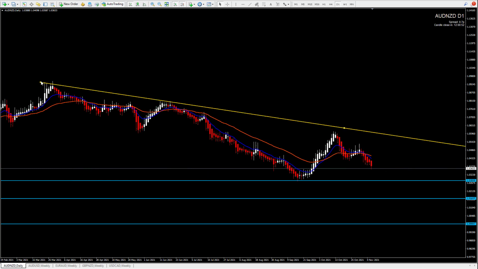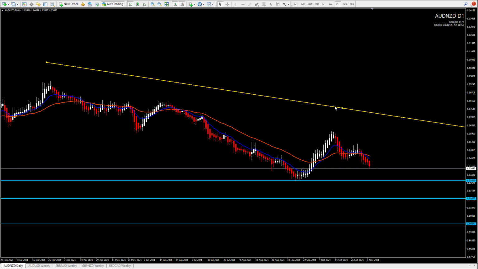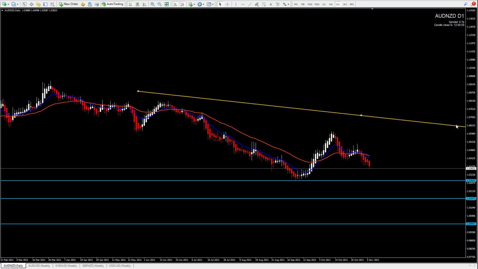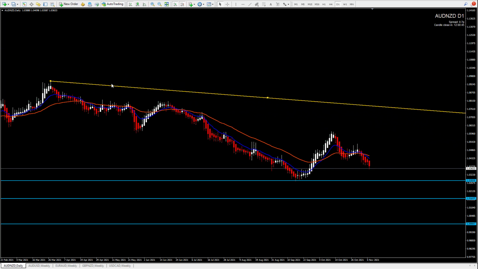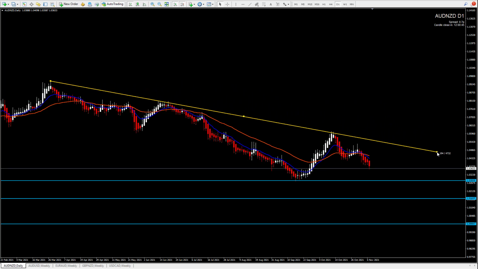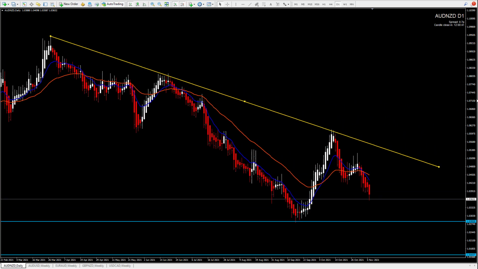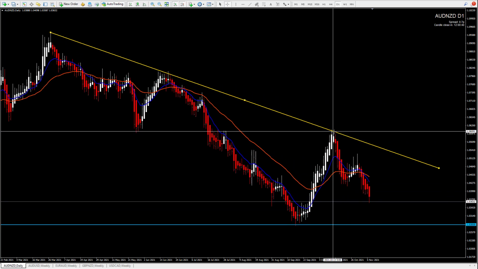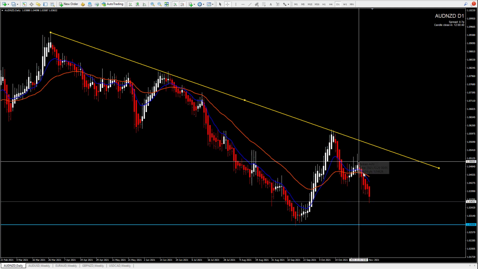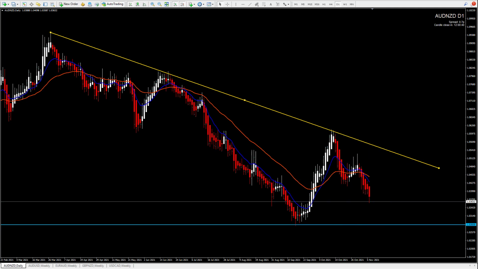So if we pay attention to daily chart, let me just adjust this line a little bit on the daily time frame, so we will have it a little bit cleaner. Yes, we have this price bounce on this line, and now it's going down. We see that the momentum is there. We also have a daily short 1 to 3 here, as a bounce combination because price just made a lower high. Now it's pushing down.